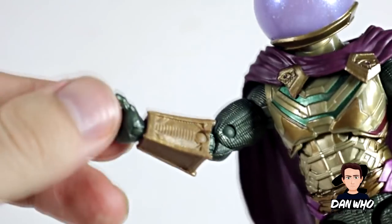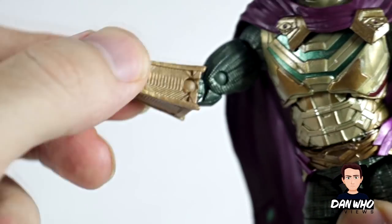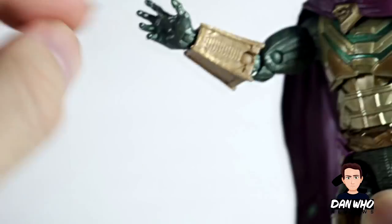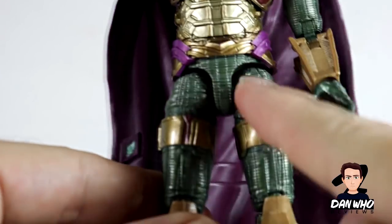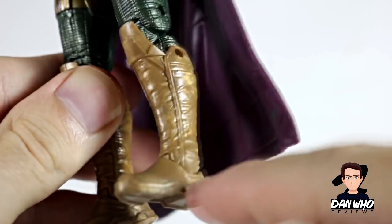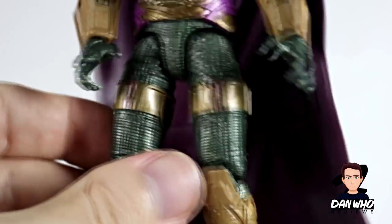Even these wrist pieces that were on the previous comic version of Mysterio are different because there's a different sculpted design. And they have texture on all the green, and then the gold is all decent sculpt. And yeah, looks really good. Definitely like a techie modern version of Mysterio, which I really like.